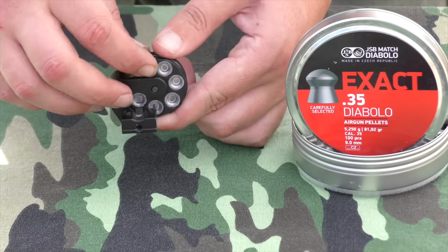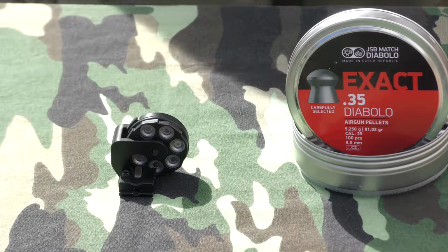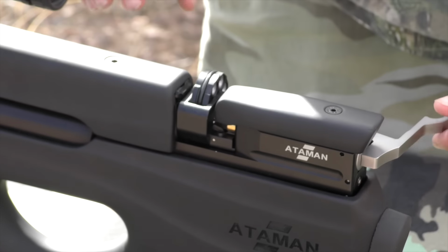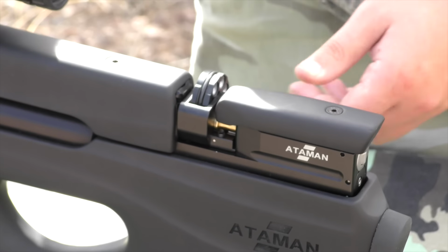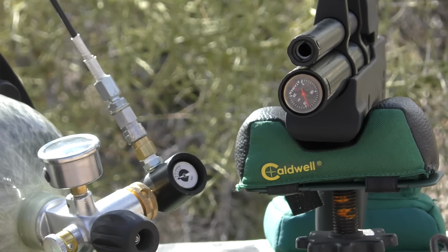As I mentioned before, our test product is chambered for 35 caliber. I specifically wanted to test a big bore because I wanted to know if you actually could get consistent shots out of a regulated big bore air gun. And the short answer is, oh yeah, you definitely can.